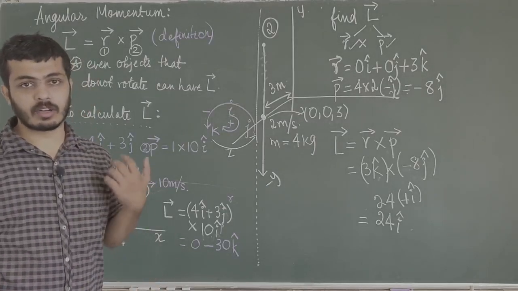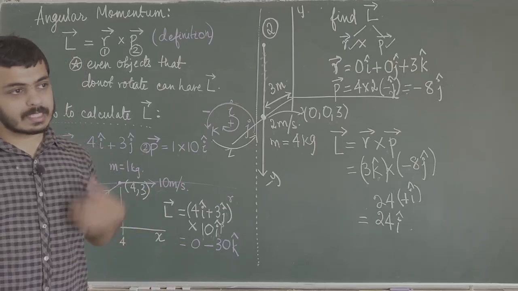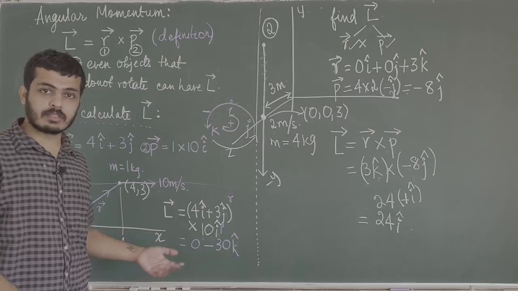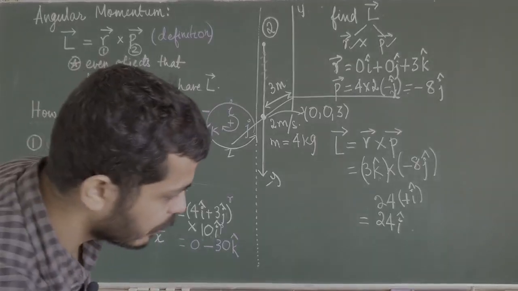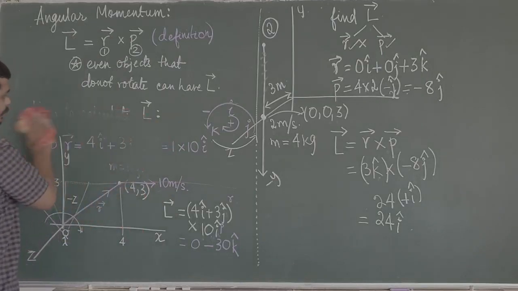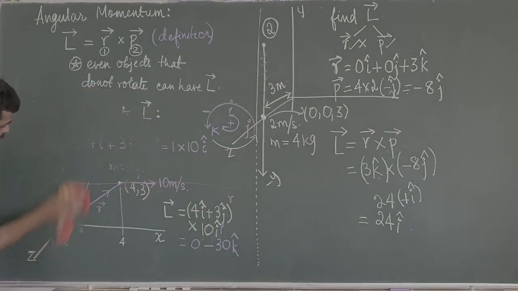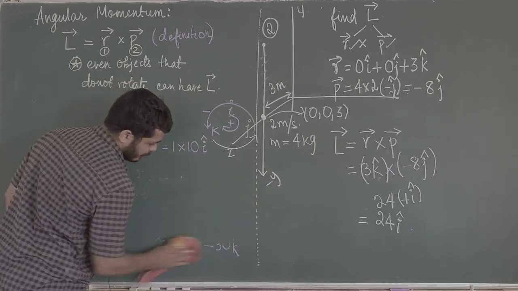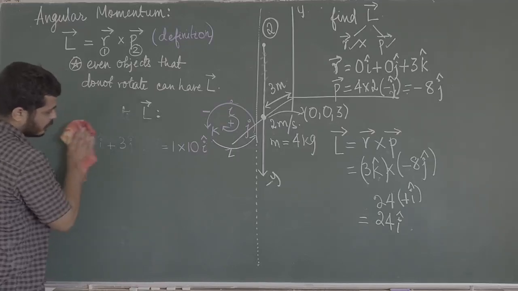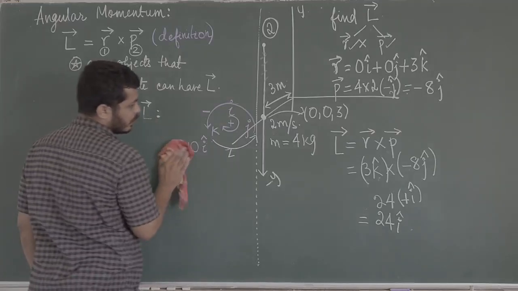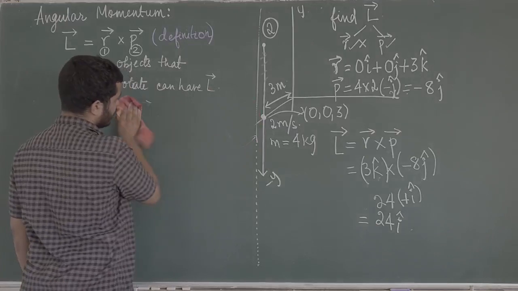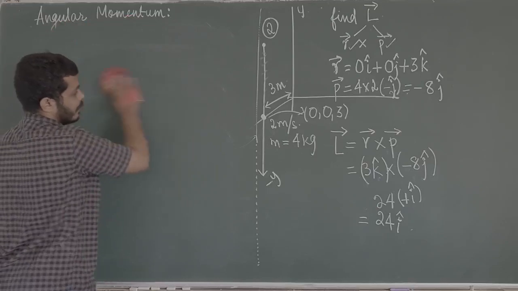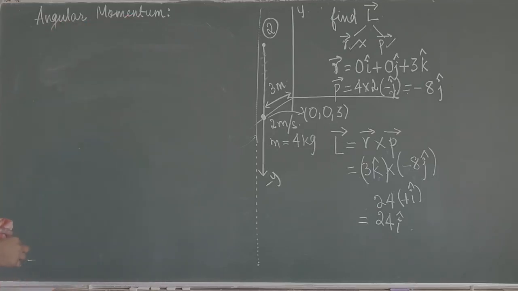We also define torque. Torque is the rotational effect of a force. In exactly the same way, if something is moving in a straight line, even then we can define angular momentum for such objects. All right, let's show you a few more examples so that you can learn how to calculate angular momentum. Keep in mind, today's class is all about how to calculate angular momentum. Try to practice a few problems on your own. From the chapter on rotational motion, try to practice a few more problems on your own. Okay, so let's go ahead. Board is clean, let's go ahead.